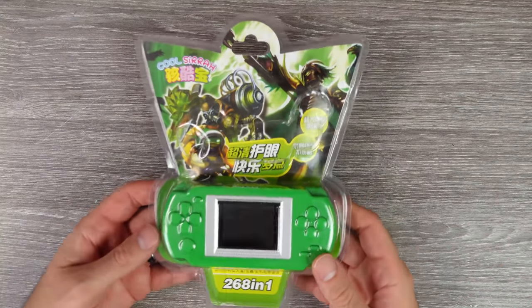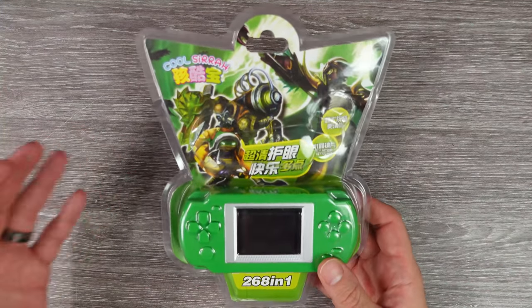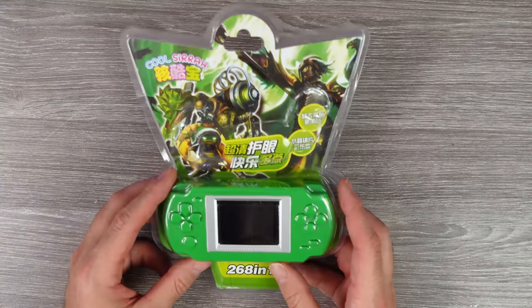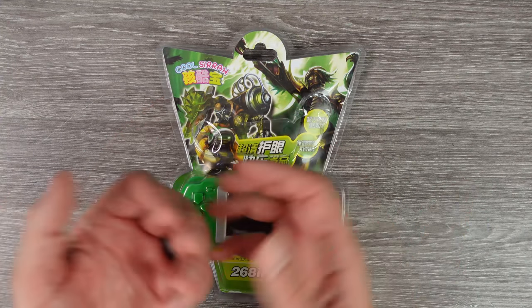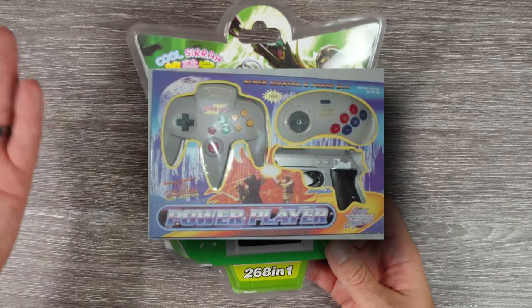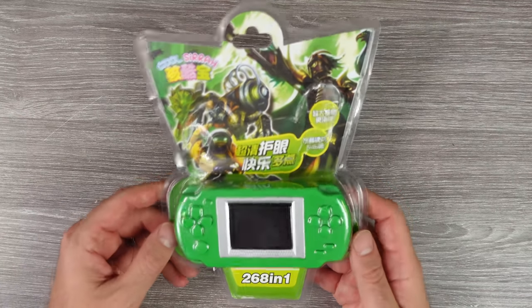Cheap Chinese emulation crap like this has been around for a long time. I even remember back in the late 90s-ish, you would go to the mall and they would sell stuff like this, including those Nintendo 64 controllers that had AV cables. You plugged them into your TV and they played NES games. I don't know whatever happened to those things, but I remember seeing those in the late 90s, early 2000s maybe.